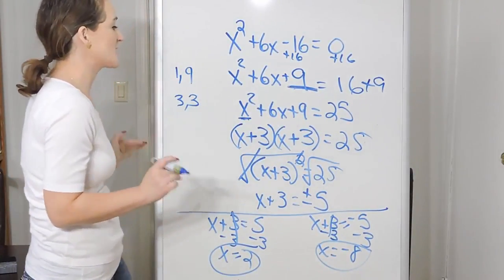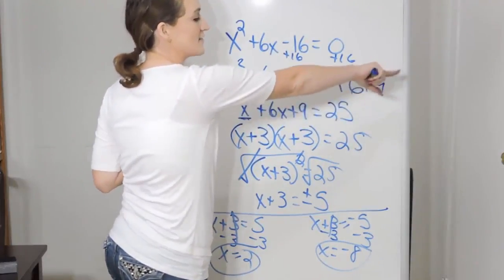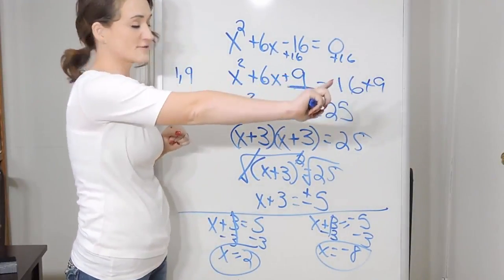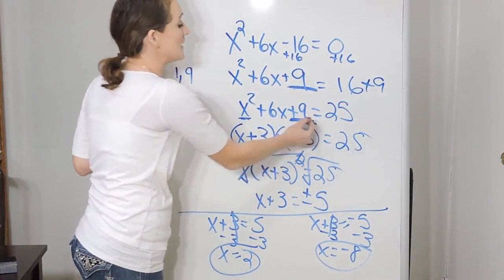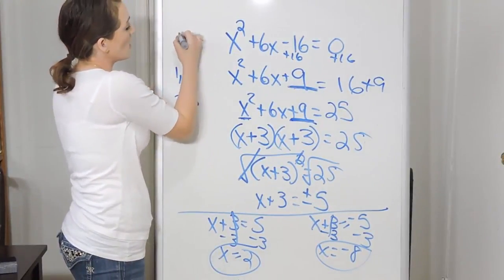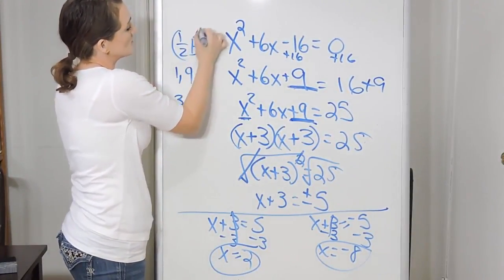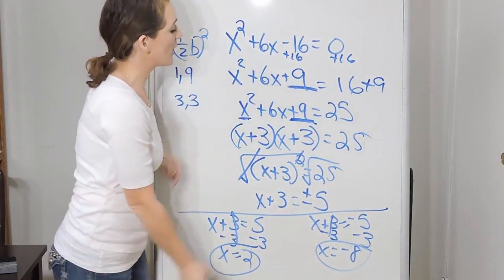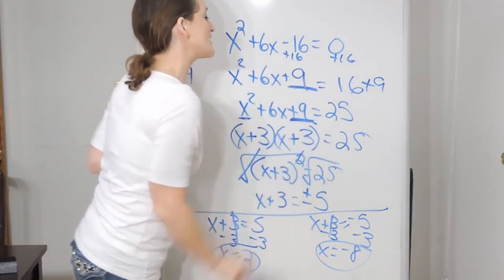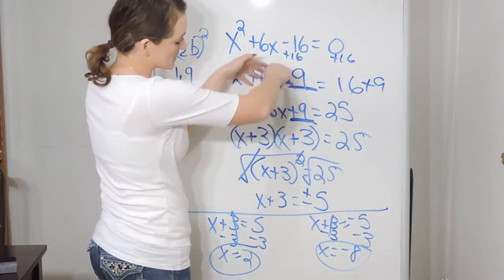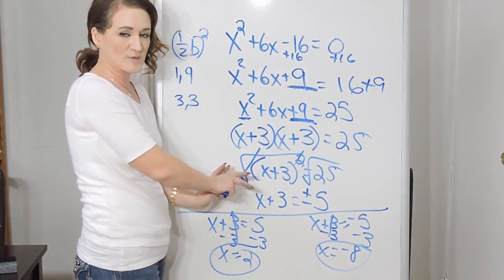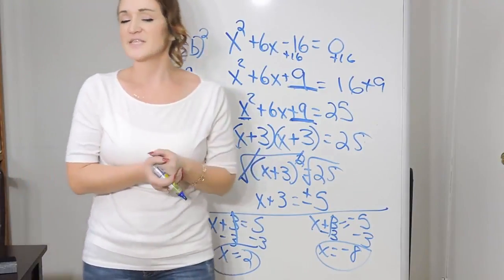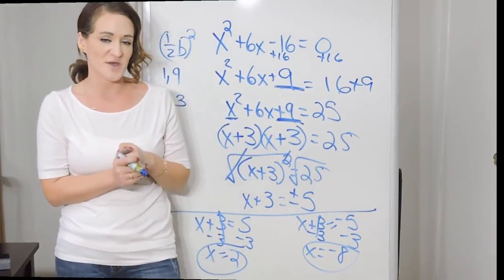So remember, when it comes to completing the square, always kick that constant term over to the other side. You want to fill it in using 1/2 b squared, so always take half of that middle term and then square it, and make sure that you add that to both sides, because that's what's going to let you factor your trinomial nice and pretty so that you can continue on to solve the quadratic equation.